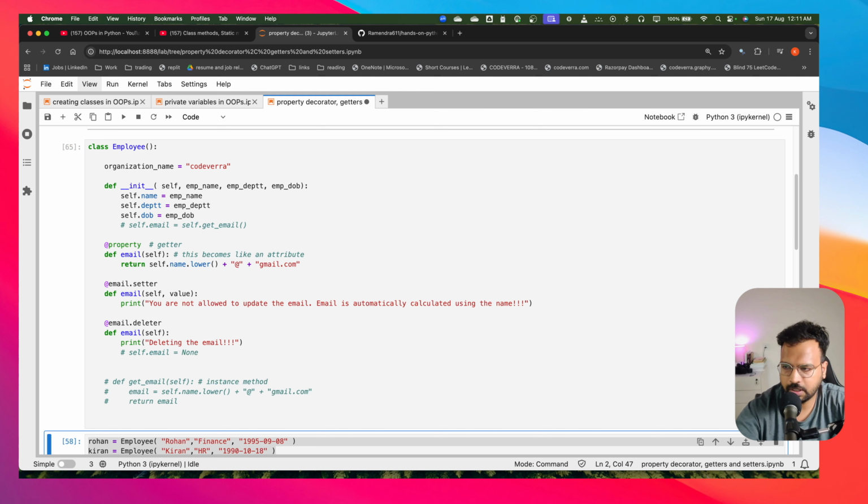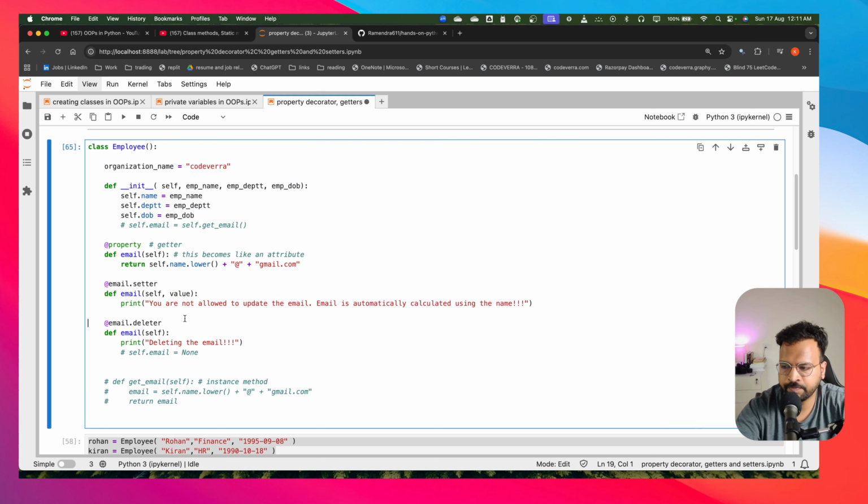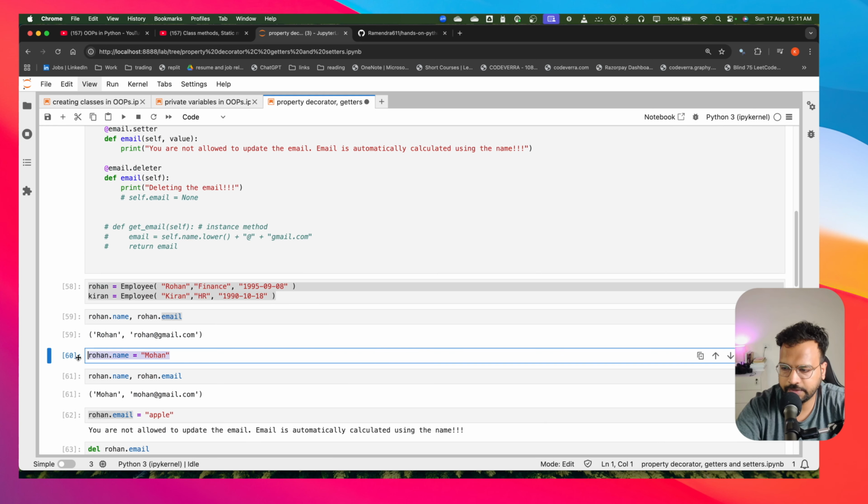So I'll show you a way in which we can do that. I'm going to take the same example and add a few more functionalities and show you a few more things that we can do using the property decorator, especially data validation. When I was doing this example here, I told you that we are assigning this name instance variable to Rohan and we are assigning it to Mohan, but actually there is no restriction as to what we can assign as a name. So we can actually put any absurd value or any junk value, maybe 1 2 3 4 5, or some special characters which is not a valid name, and there is nothing in the code that is prohibiting us from doing that.